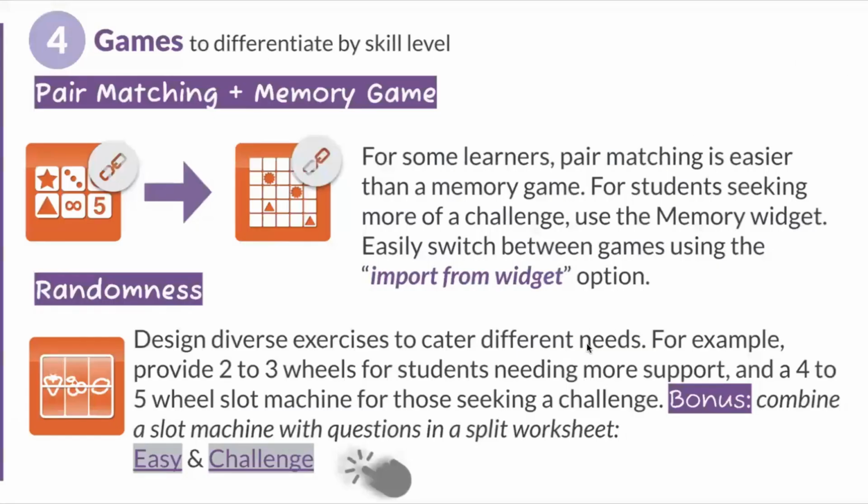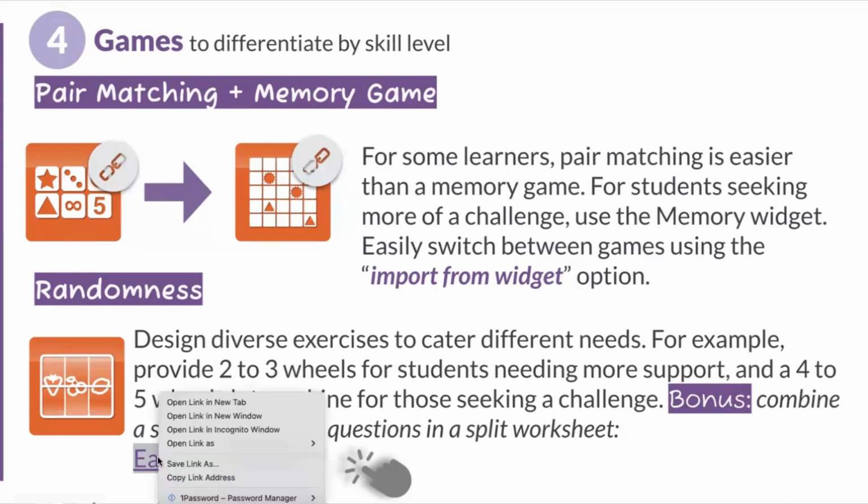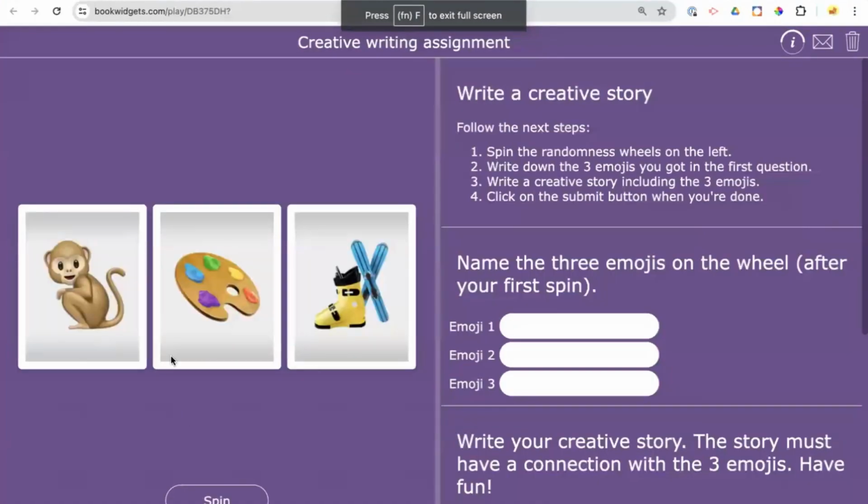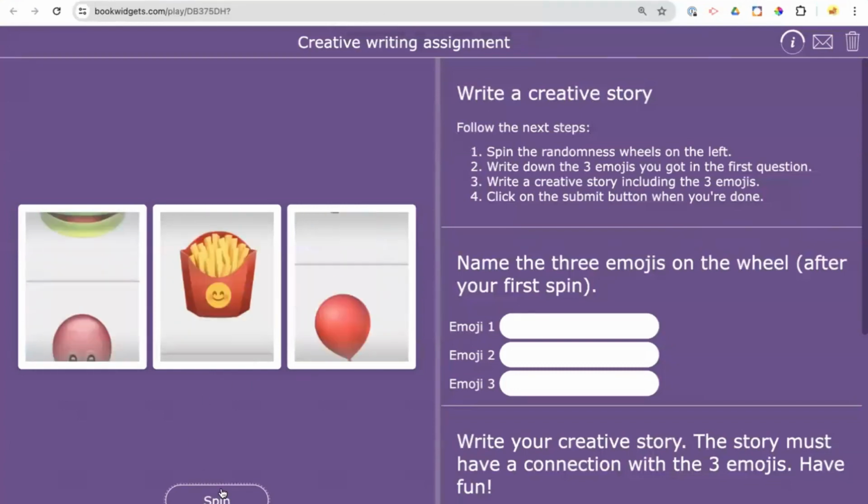The randomness widget is also a great one to use for differentiation and making things easier or harder. And if you combine this with questions in a split worksheet, it's pretty cool. So, here's an easy example. The randomness widget is over here on the left side. Students can spin the wheel.